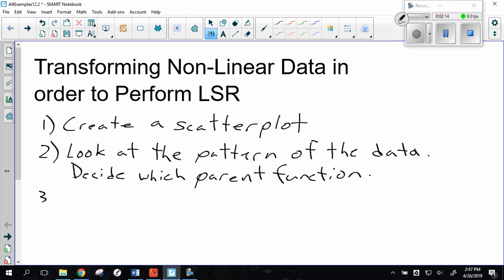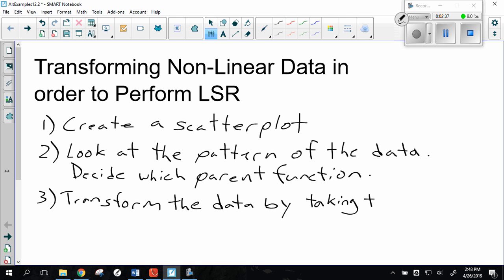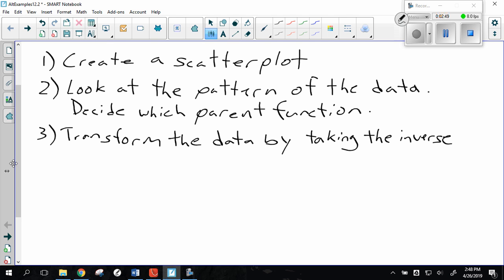So after you decide which parent function the data looks like, you're going to transform the data by taking the inverse of the response variable, your y value.